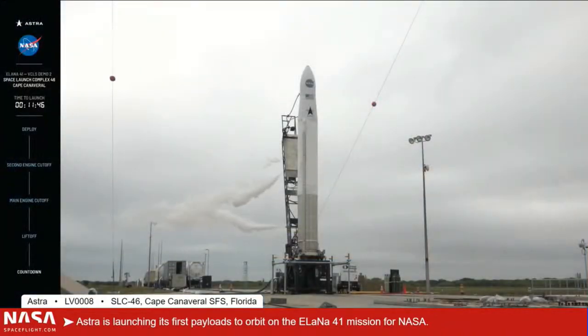And again, for those who are joining us from earlier in the broadcast, today's launch window does extend till 4 o'clock p.m. Eastern time, so there's plenty of time to resolve this hold, and the clock stopped at just 11:46, so still pretty late in the count. They should be able to quickly cycle back and go again once these issues are confirmed to be resolved, but we'll provide those updates as soon as we have them.